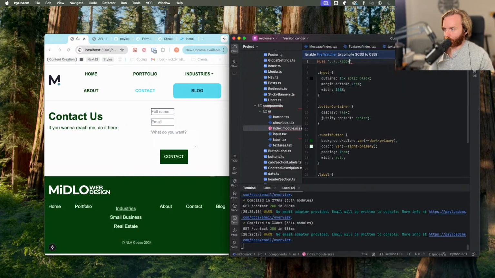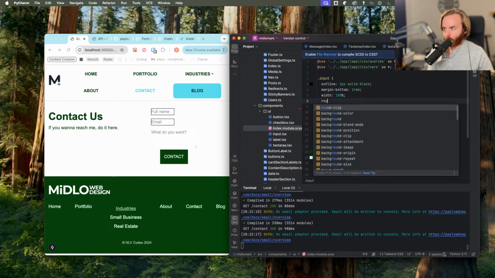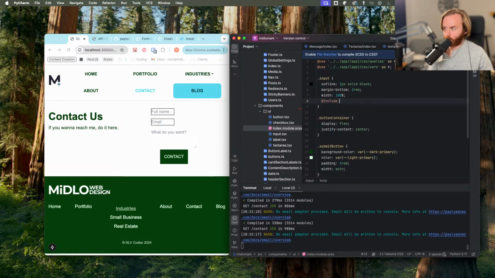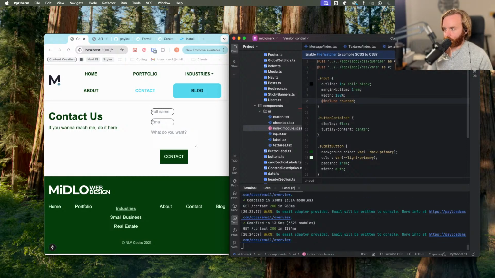Oh, app. CSS. Queries as all. We'll do the same thing for our vars. All right, so then we can do rounded. Include rounded. So that's too rounded.